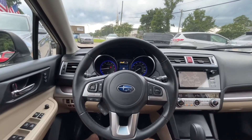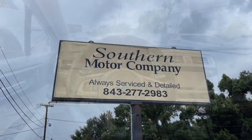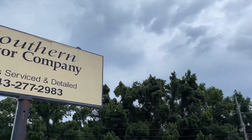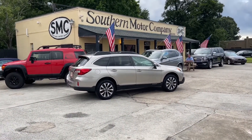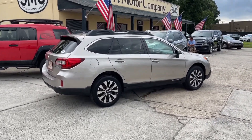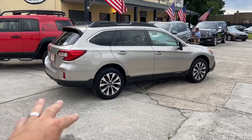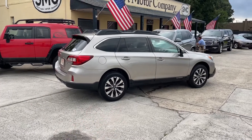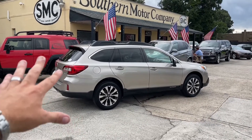Strap the kayaks up top, the surfboards — whatever it may be. So stay with me — last part of the video, I'll give you the price. This is where you can find us at Southern Motor Company, always serviced and detailed, 843-277-2983. This 2015 model with 126k on the miles, loaded out with whatever feature you'd want on an Outback — priced today in the middle of June 2021 at $15,490, around $16,000 total out the door including South Carolina sales tax. That's a deal.